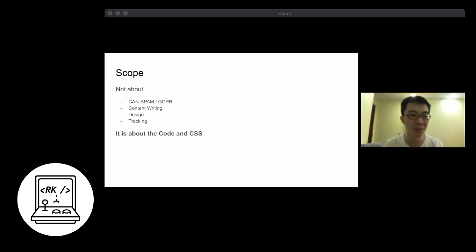It's also not about content writing, how to write good content, or how to design your email, like put a button in the middle or something like that. And it's also not about tracking. But my sharing today is more about the code and the CSS and how you can make sure that your HTML email will show as properly as possible in as many email clients as possible.